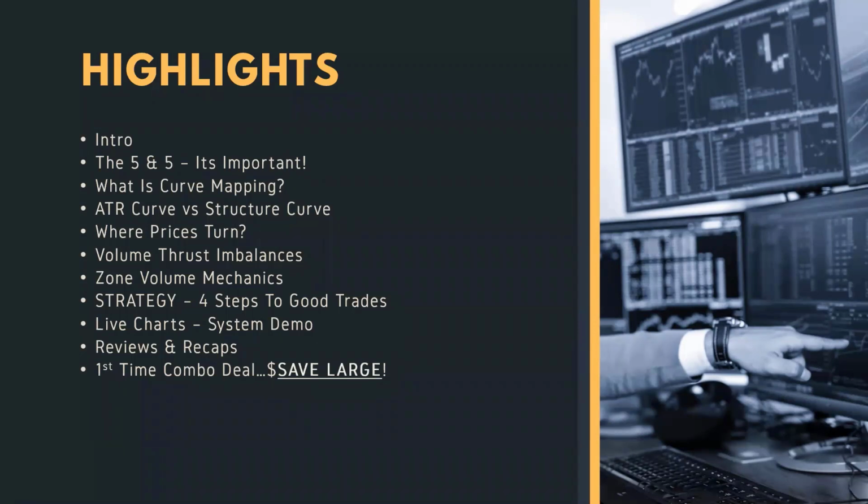We're going to talk about the SD volume zone system. We're going to talk about volume thrust imbalances, using volume inside of supply and demand areas to identify high probability locations for trade entry, using zone volume mechanics. I want to go into a strategy breakdown and talk a little bit about what I think is really ideal from a strategy perspective. And then we're going to go into the charts and look at some examples.